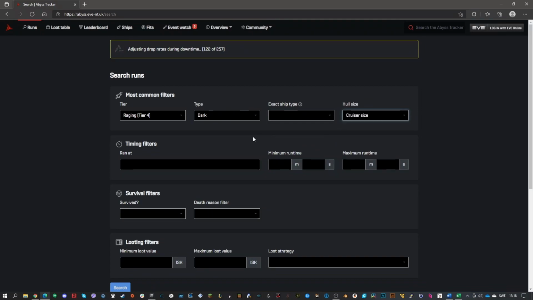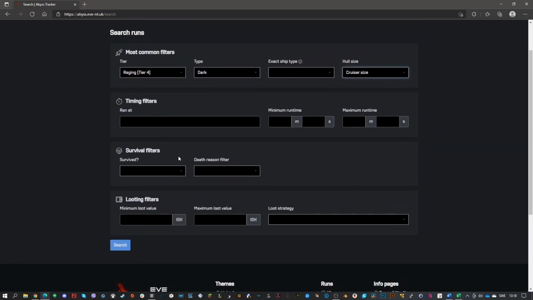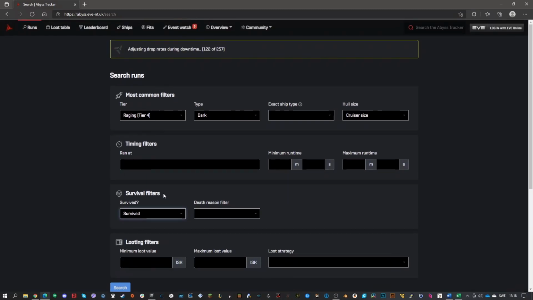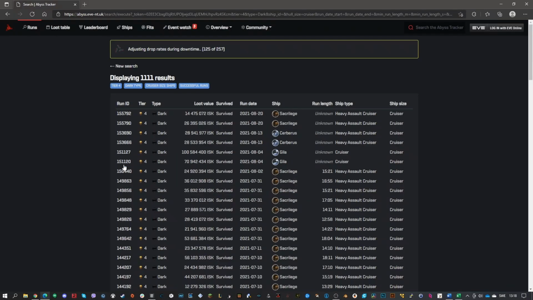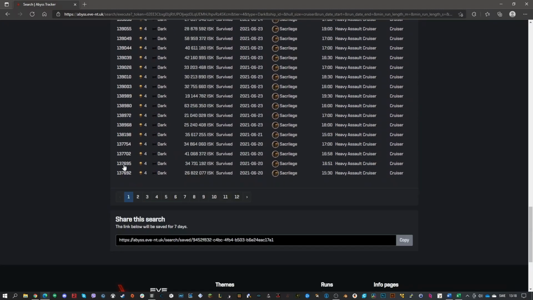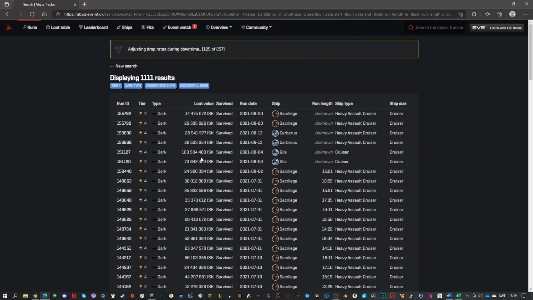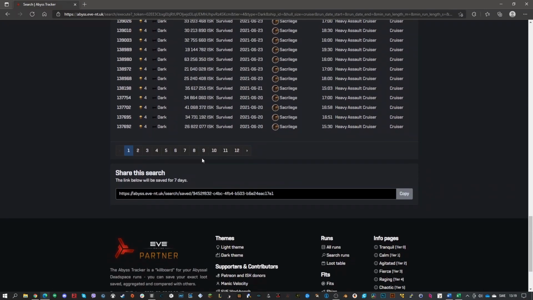And then we'll do cruiser size, so we have all the cruiser sizes filtered here. And then we'll do survived. Okay, so this is all the cruiser runs we can find here. We see lots of runs here, and they've got the average ISK here. This is otherwise looking like pretty normal. There's nothing too crazy right here, and there are quite a lot of runs.